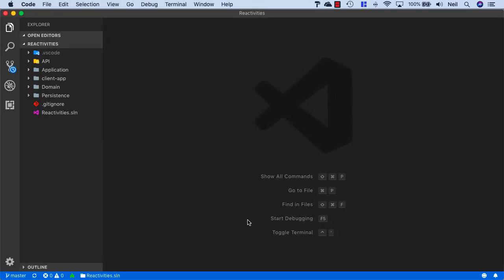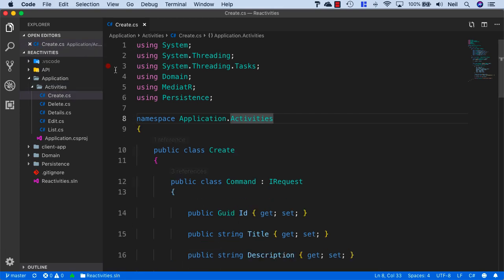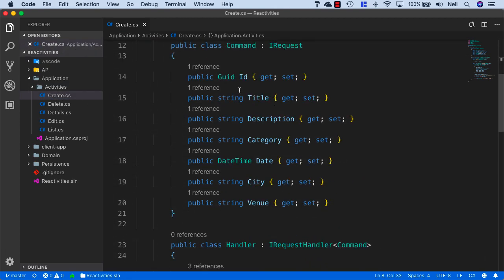So there's several ways of doing validation in a .NET application, and what we'll do first of all, we'll take a look at the simplest option, if you like. And I'm just going to go to my Create Activity Handler, and what we have inside here is our command and the properties that we're sending up for our command when we create a new activity.